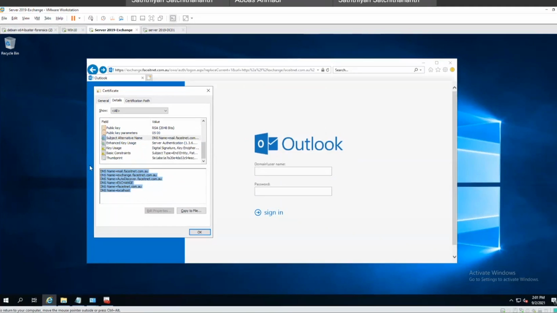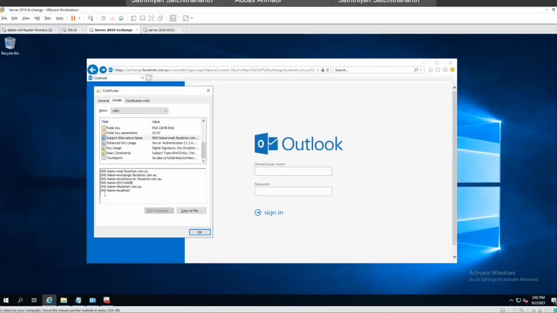So the question comes to us, how do I then add it? Is there a way that I can edit here? So if I can add a name here next to this, then things are fixed. I don't need to worry. Unfortunately, you cannot do that. You cannot modify a digital certificate. There's no way that you can modify a digital certificate.